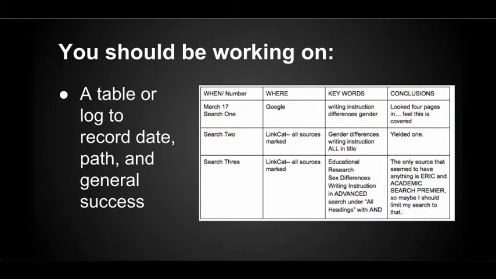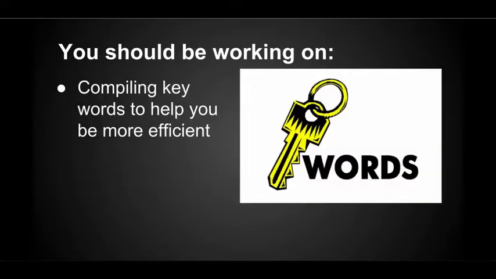You also should have created some type of table or log that recorded the date, the path, the keywords, and general success of your research. That means that you can look back and tell me which avenues you went down and how well they worked. A reminder that date and keywords are probably the most important aspect of that, which means that you should have already a compiled list of keywords.